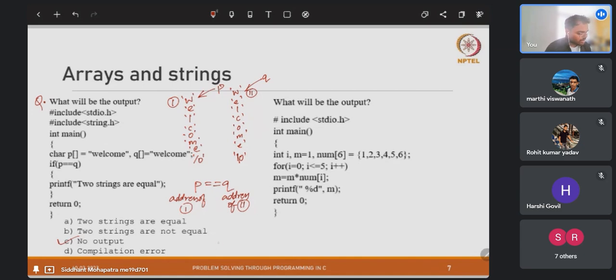All right, so here we are comparing the addresses. What if we write this? If star p equals star q, what does this mean? Just go back to when I was explaining why a of 3 is equal to 3 of a, and try to answer whether this condition will be true or not here.